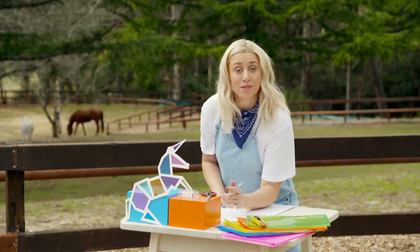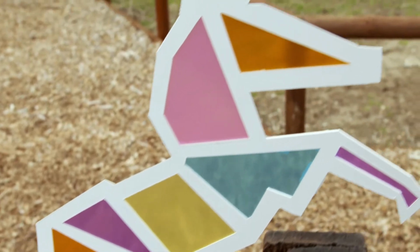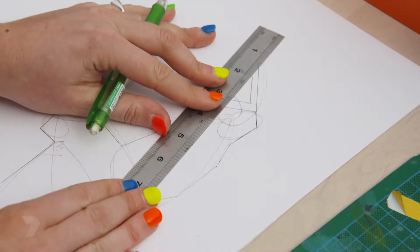Okay, so now it's time to make our windows for our stained glass. So what we're going to do is go around the inside of the outline that we've just drawn. We're going to draw the shapes for our windows. So you can make your border about 0.5 centimetre to 1 centimetre thick. You can measure it out if you want, but I'm just going to do mine freehand.